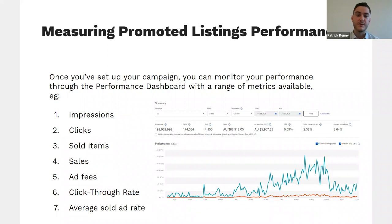We've just launched our new promoted listings performance dashboard, which comes with a whole suite of industry-standard metrics — impressions, clicks, sold items, the standard sales funnel, sales and ad fees so you can see how they play against each other, click-through rate, and average sold rate. The graph can be set to show sales against ad fees, or for impressions and clicks. For impressions, you'd see your organic impressions versus promoted listings impressions for the same items in a campaign — a really good way of illustrating the incrementality that promoted listings is providing you.